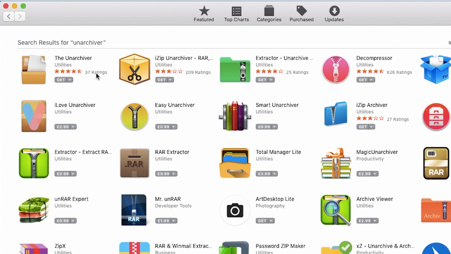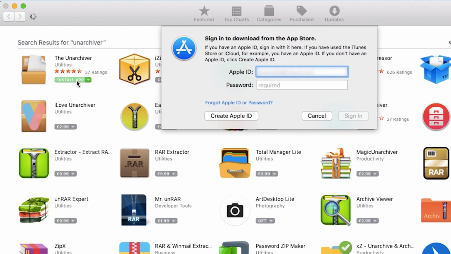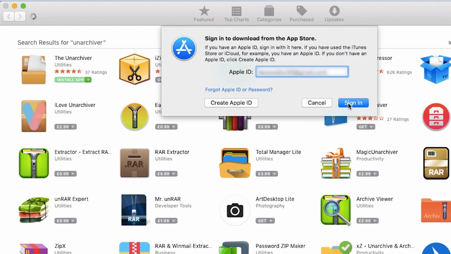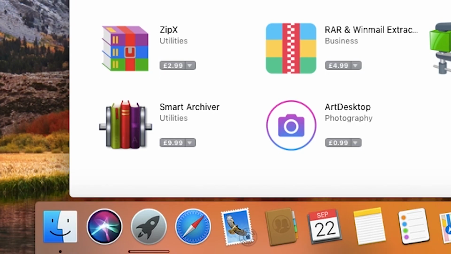Now I'm going to click on Get and I just need to enter my Apple ID and password. Once the Unarchiver has installed, we're ready to go.